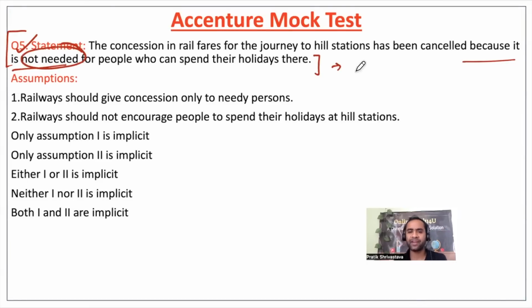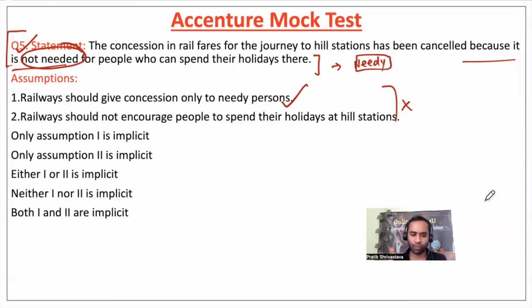So after reading that, from the statement, what I can assume is that the railway does not want to give concession to people who do not need it, those who have money and are going and spending on holidays, right? So the railway is going to give it to the needy one. The railway should give concession only to a needy person, yes.